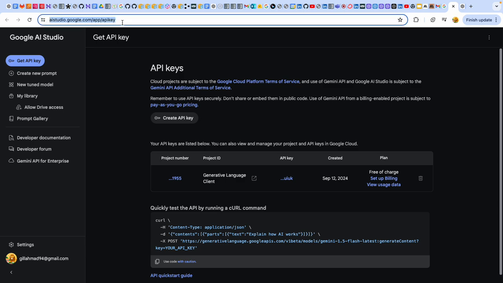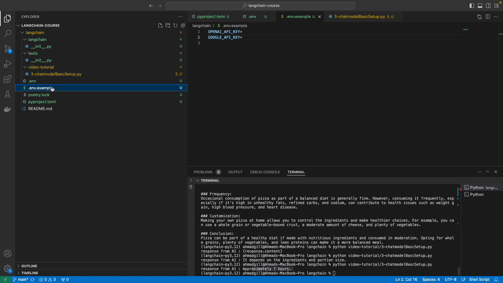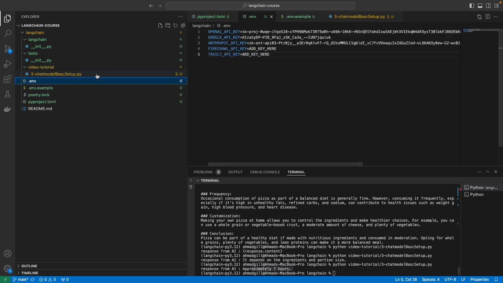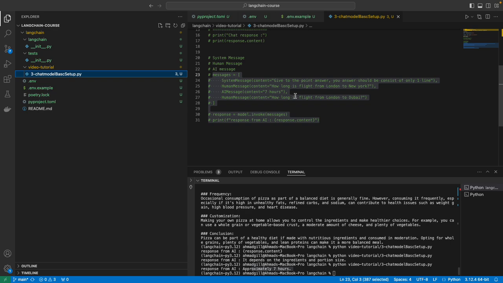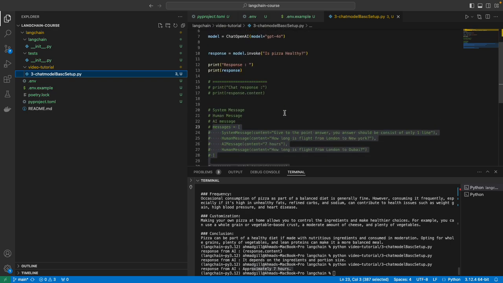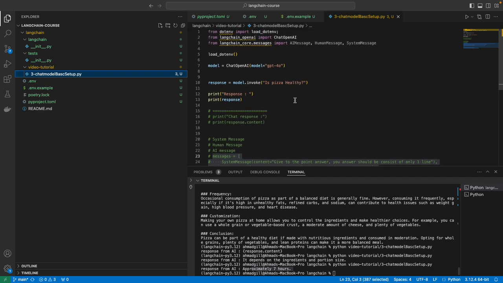For that I have generated my API key. It's free, so if you are just starting out, you should use it without any cost. You can get your key by going here, and it's very straightforward. Just get your key, and again you can go here and put your key here. Now you may have asked this before: how did it pick up this key? It picked up this key because there is code inside this library which knows which environment variable it should use to pick up the key.